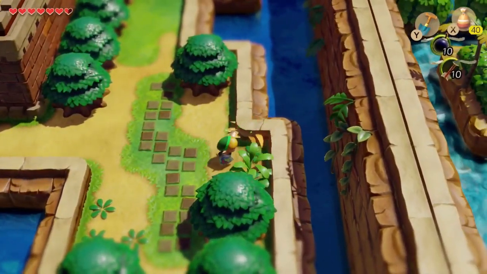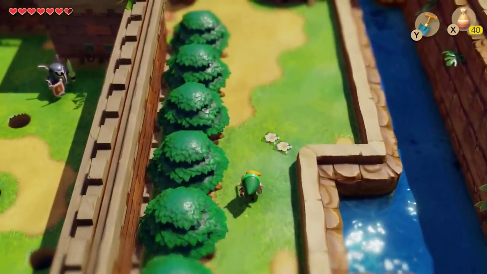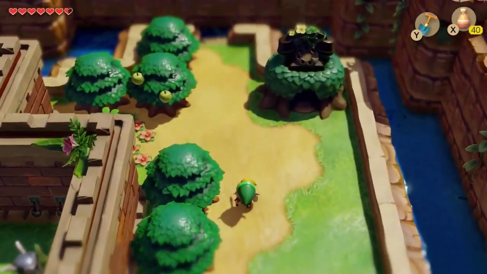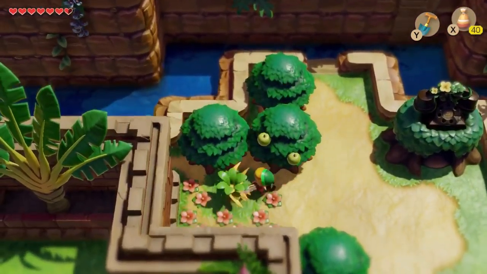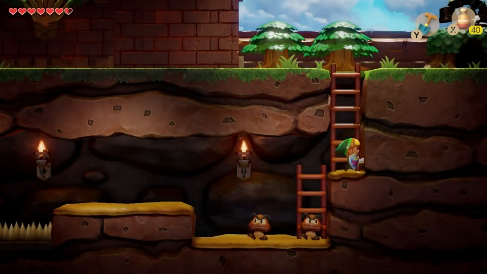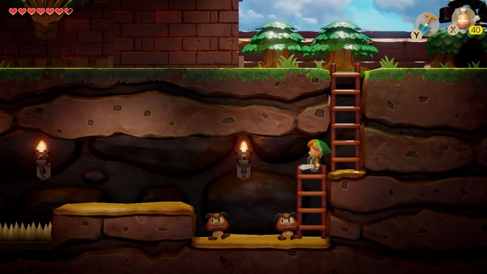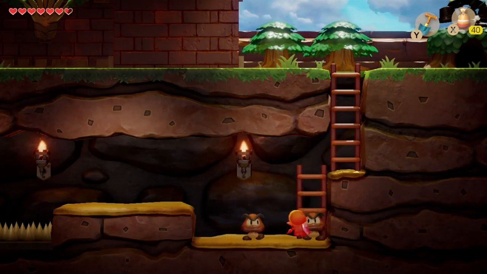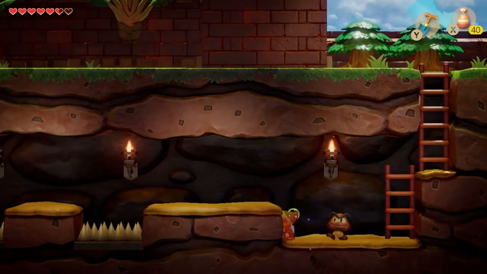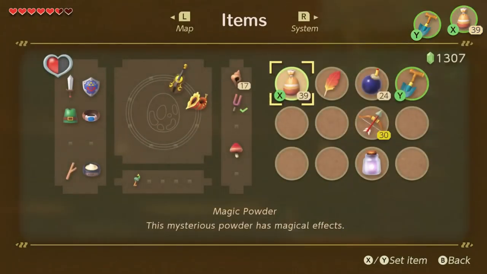Okay, one of these has got to be the secret stairs. Okay, nice. Got it. If you hop on Goombas, they'll give you hearts. That's pretty cool. I'm gonna use my magic powder.